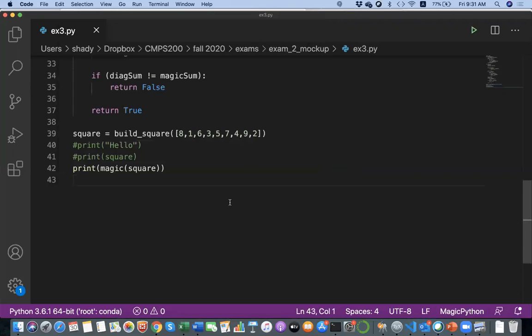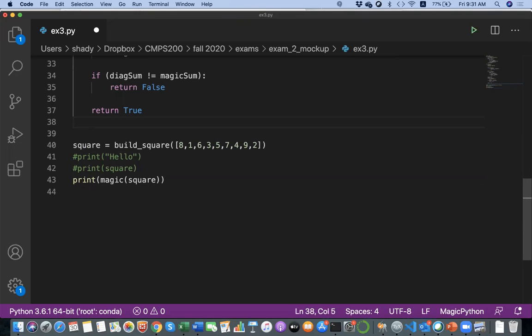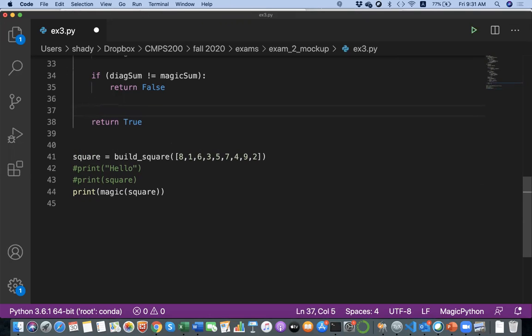So the other diagonal. Okay, so you're saying from the other way around, from 6, right? So let me just. You have 8, 1, 6, 3, 5, 7, 4, 9, 2. So you're saying, okay, 8, 5, 2, but you have to also do the 6, 5, 4. Okay, yeah, makes sense. So this is something that I missed. Okay, how do you do it? Tell me, Nisreen. So you would do what?